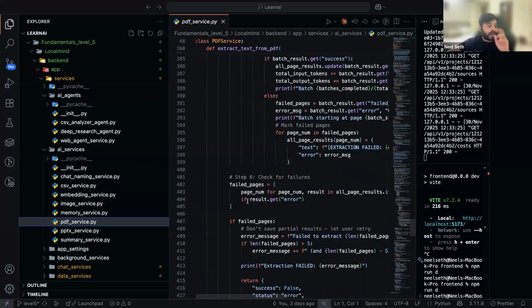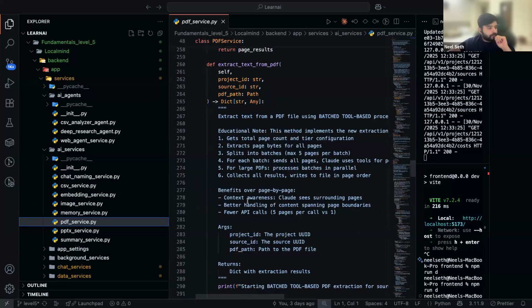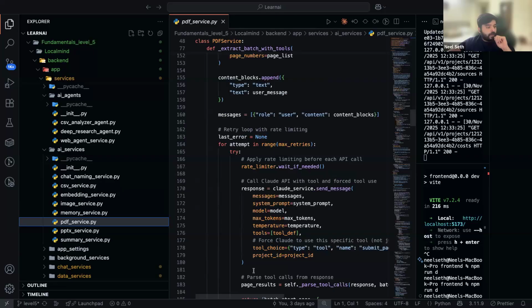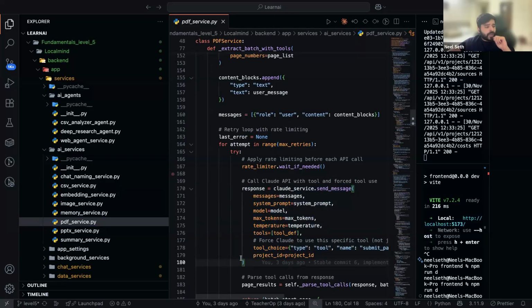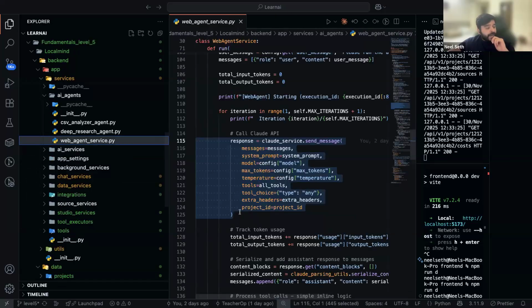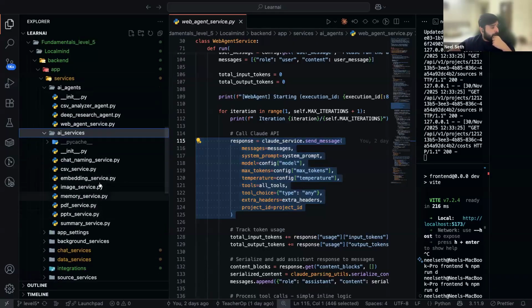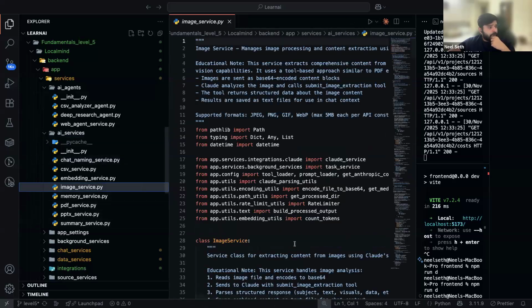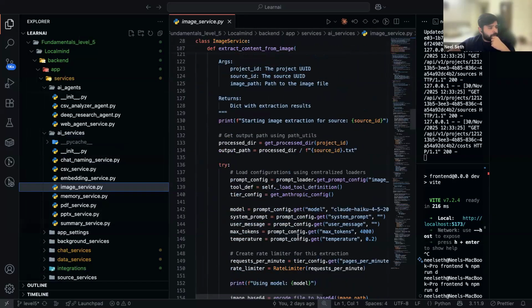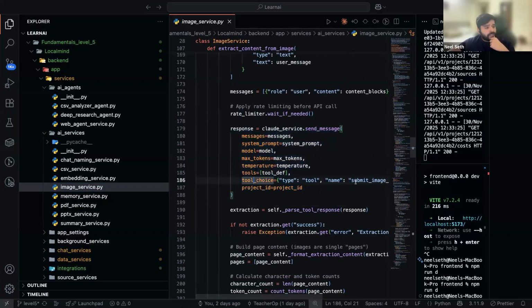everything else is just breaking or extracting or converting that PDF into an image. Again, yeah, these 6 lines of code are what analyze the PDF as well. That same 6 lines of code fetches any data from any website as well. And the other file that we uploaded, an image, right? Again, for images as well, that same 6 lines of code. The only thing that changes are the tools and the prompts, how to analyze that.